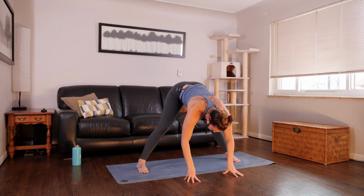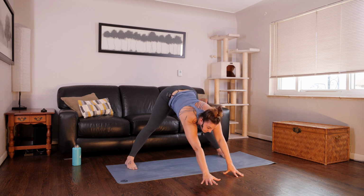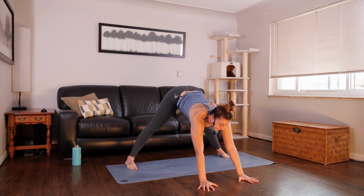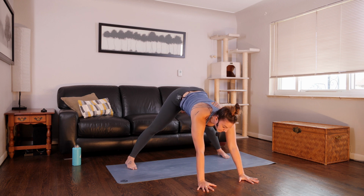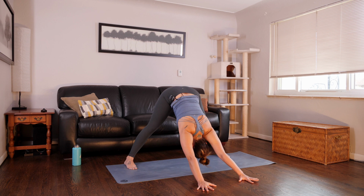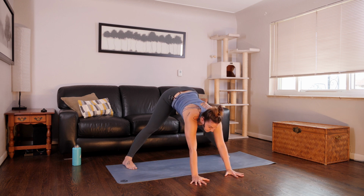Fingertips to the earth, toes forward. Walk your palms forward. Tip forward slightly. Feel all of your knuckle pads and finger pads ground. And then pull the hips back and just traction the spine. Walk your hands, your flat palms, just a little bit closer.